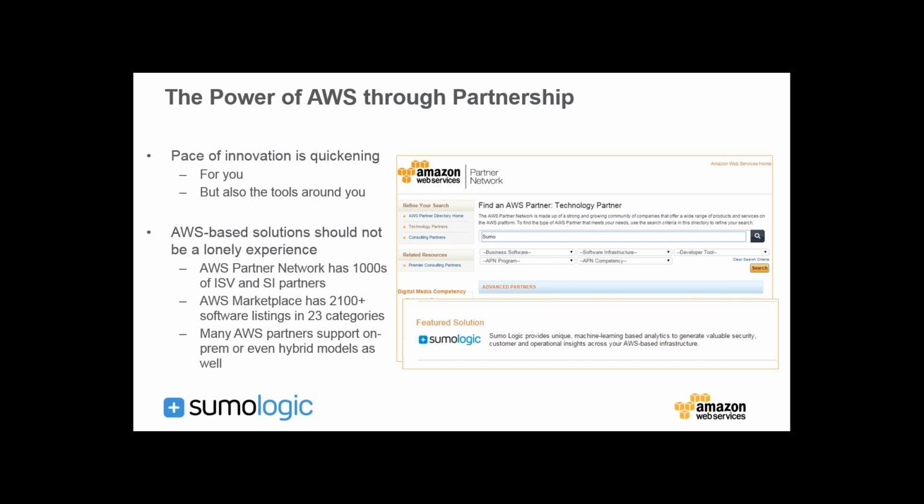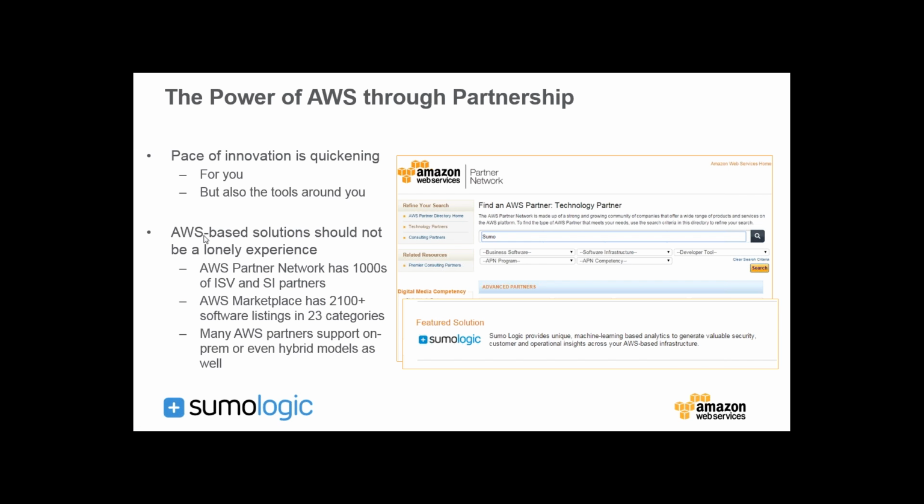And so, I've had the pleasure to work with Sumo for a while now, and really recognize the pace at which they've evolved that product and improved it. And some of the features you talk about in terms of log reduce and the capability to quickly analyze large-scale data, these are the kinds of capabilities that come through the innovation possible on a flexible platform. So it really is about not just leveraging the flexibility and power of AWS, but even the partners on top that are building on that innovation capability as well, such as Sumo.